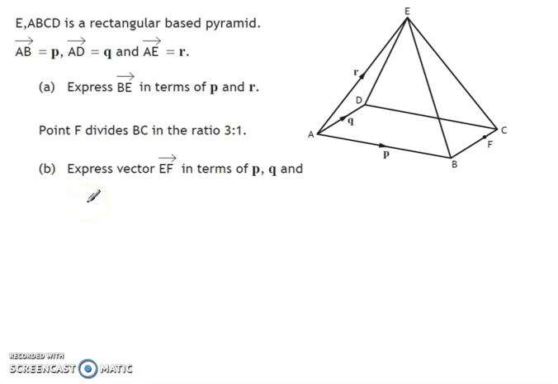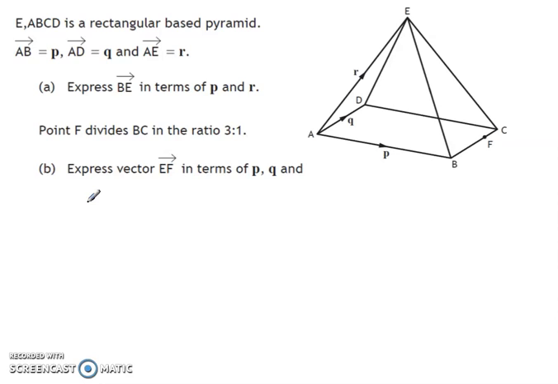Here we got the 2019 Higher Paper 2 question 3. The focus of this question is all on vectors and vector calculus, looking at vector journeys and dividing vectors up into ratios. So what we're going to do here is break down two parts and see how to accomplish each of them.